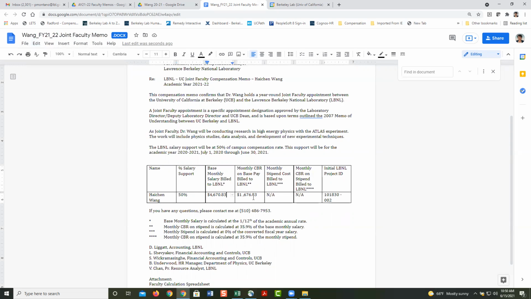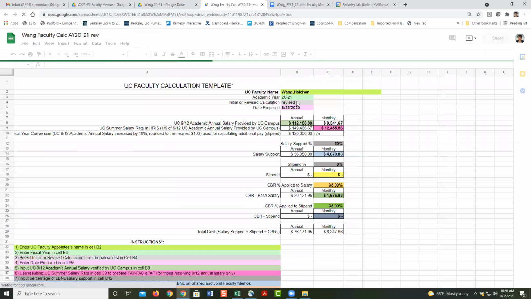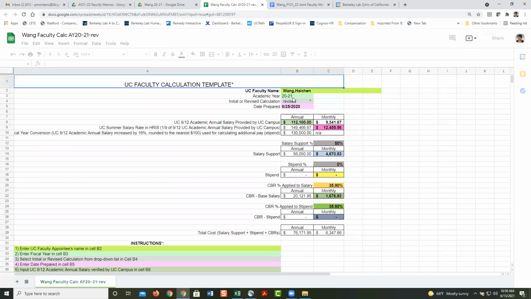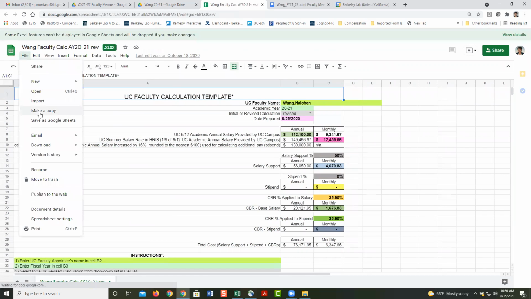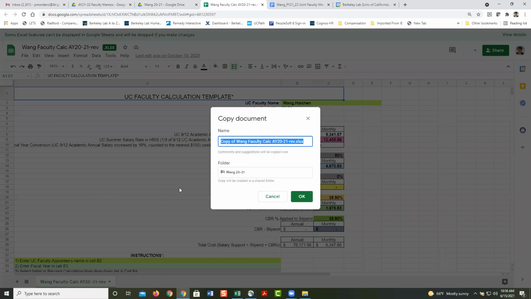If anything's changed salary-wise, what you'd want to do is go back here and pull open the calculation sheet, because we also have to update this too. This is a revised one, and this is the academic year that we're looking at. This was for 2021. We'd want to make a copy, and make this one 2, and it's not a revision.